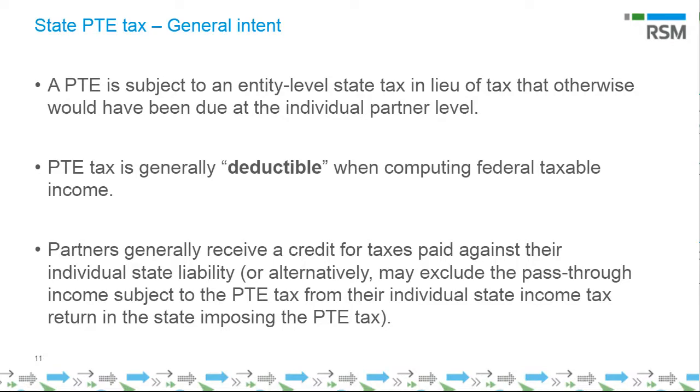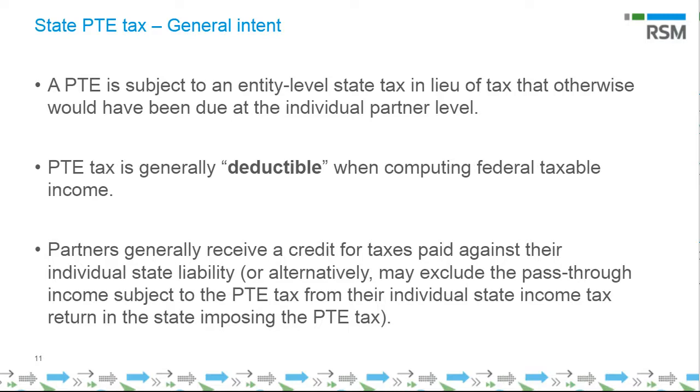Thanks, Patrick. Yeah, so the general intent of these different pass-through entity tax regimes ultimately is to provide their residents with a benefit to offset the 10K limitation that they received due to the Tax Cuts and Jobs Act. Originally, we already went through some of the history, but states did attempt to do some other workarounds with charitable contributions and things like that, and ultimately those never stuck.